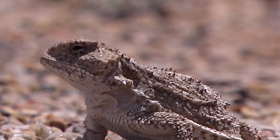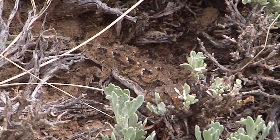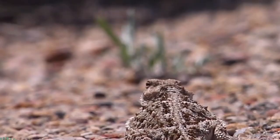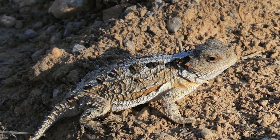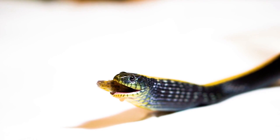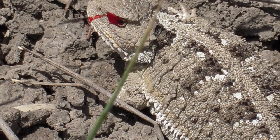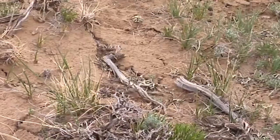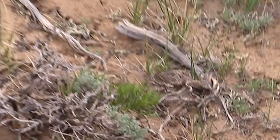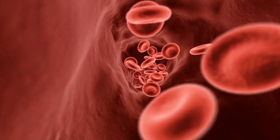So to protect itself, it has developed a very bizarre defense strategy. When a horned lizard feels threatened, it remains completely still, hoping not to be seen. If the predator gets too close, the lizard will puff up its body so it appears larger and more difficult to swallow. This defense mechanism is especially effective against snakes, who swallow their prey whole. When all else fails, it will squirt blood from its eye. Most horned lizard species can avoid predation by squirting an aimed stream of blood up to 5 feet long from the corners of their eyes.